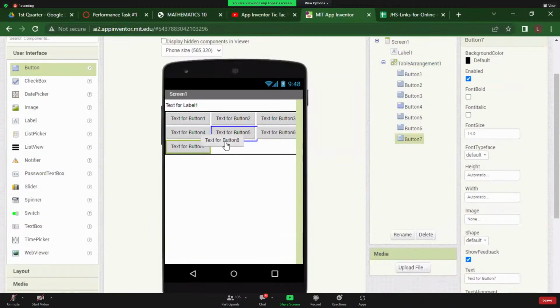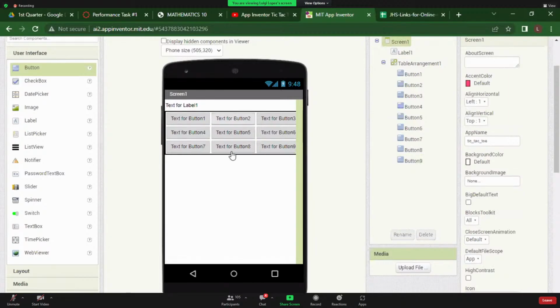So this is our table arrangement. We have 9 buttons that we will use, and also we need a last button, number 10.